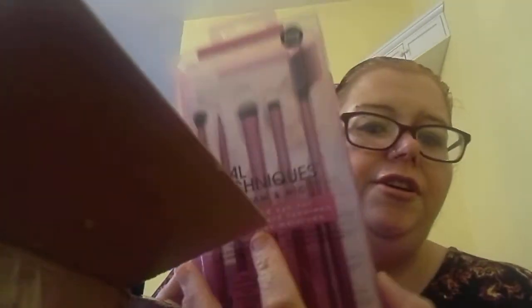Last week a friend gave me a message on Facebook to tell me there was an offer on Superdrug for Real Techniques brushes, so I popped on. Unfortunately most of the sets were sold out, but I managed to pick up a couple of things — it was 50% off. The first thing I got was a Real Techniques Eye Kit by Sam and Nick. Bonus — it comes with a brush storage cap. The kit includes a crease brush, a fine liner brush, a medium shadow brush, a shading brush, and a lash separator. That was £9.95.